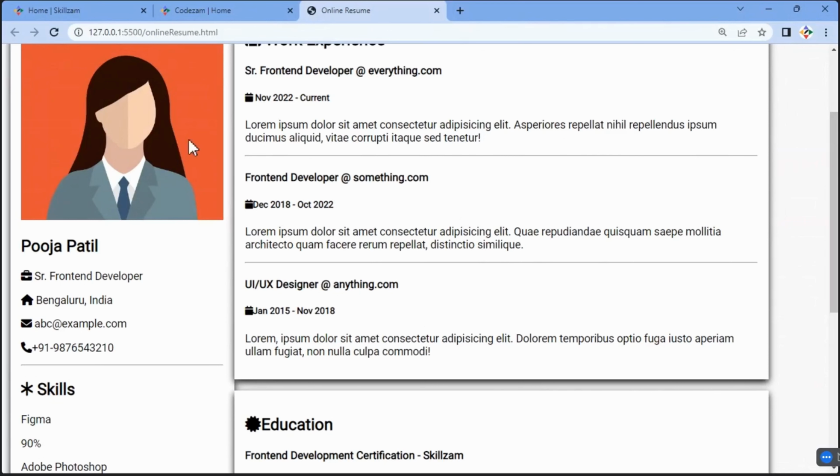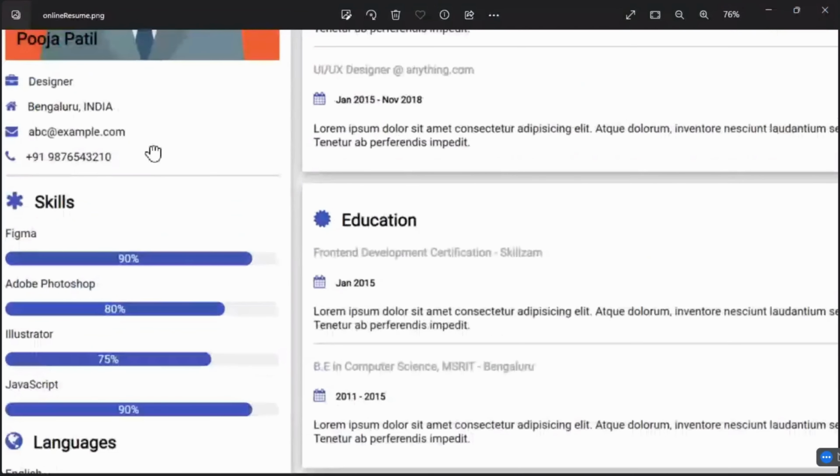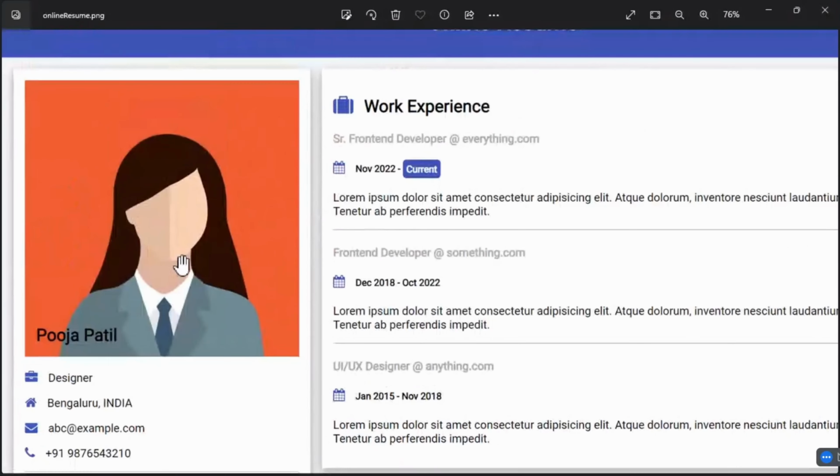Let's say we have this image. Okay, the image has got this, but this particular name, if you observe, it is coming onto this particular image itself, overlapping that image. How can we do that? Remember this interesting property that we saw: position is equal to relative and position is absolute. So this image we can set as relative, whereas this can take an absolute position. So in relation to this we can set it. Okay, that we can do.